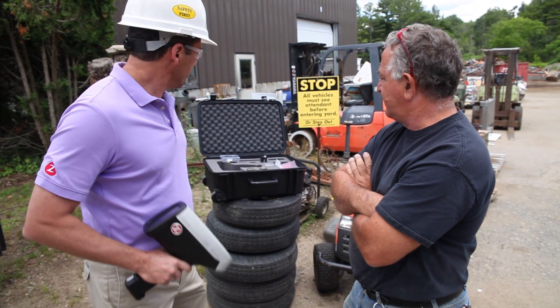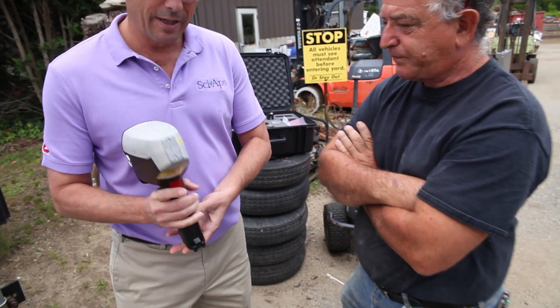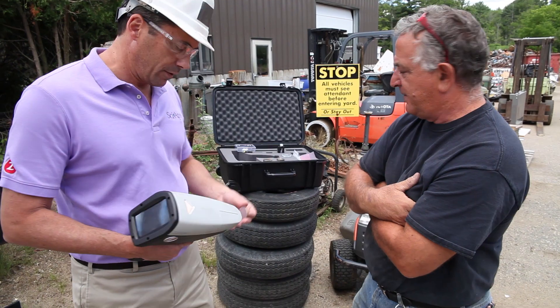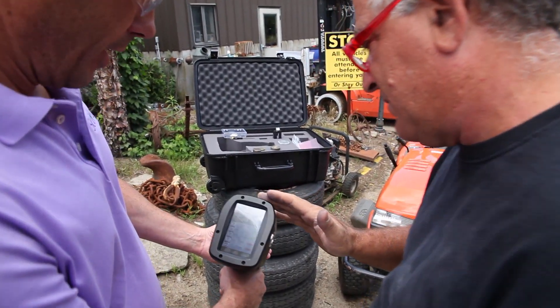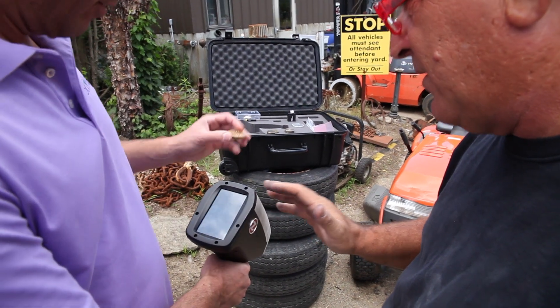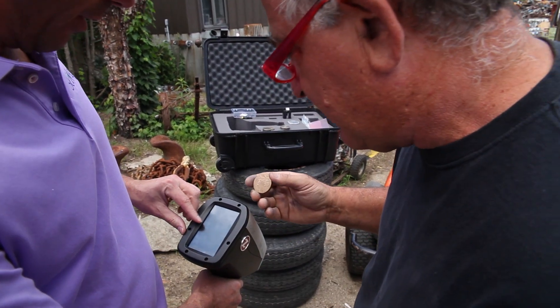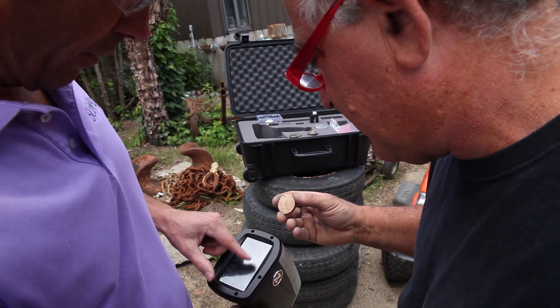The batteries should be good for a good eight hours. These don't draw power except when they're actually firing, which is only for a few seconds — they don't really draw much power. When you shoot stuff, you pull the trigger, you can see the plasma being made, and there's your ID right there. There's your 836. So you get your chemistry, your grade ID, and a great comparison for things that are in or out of spec.